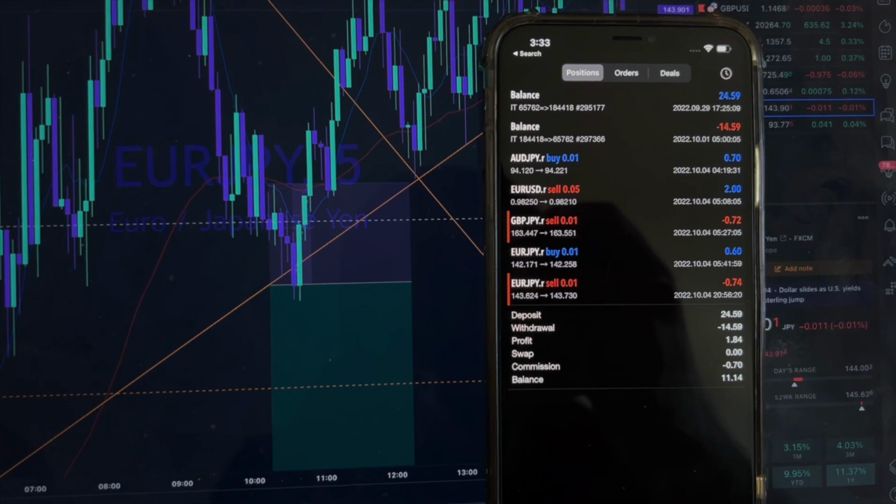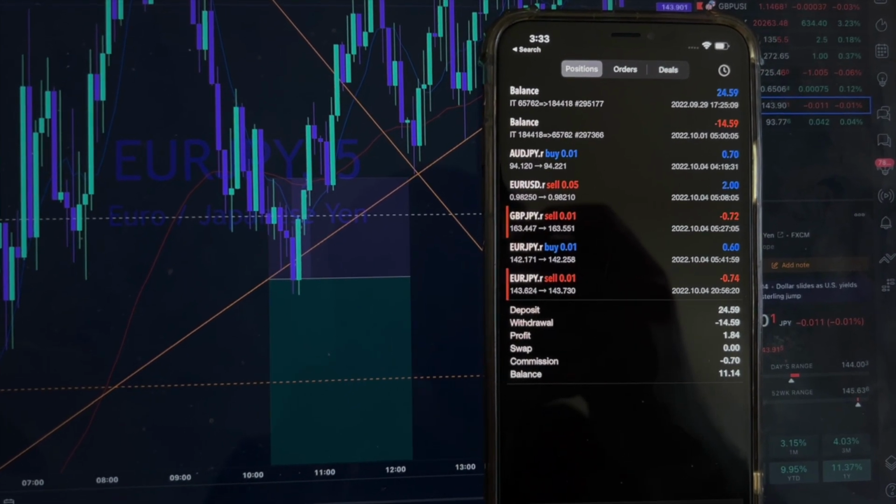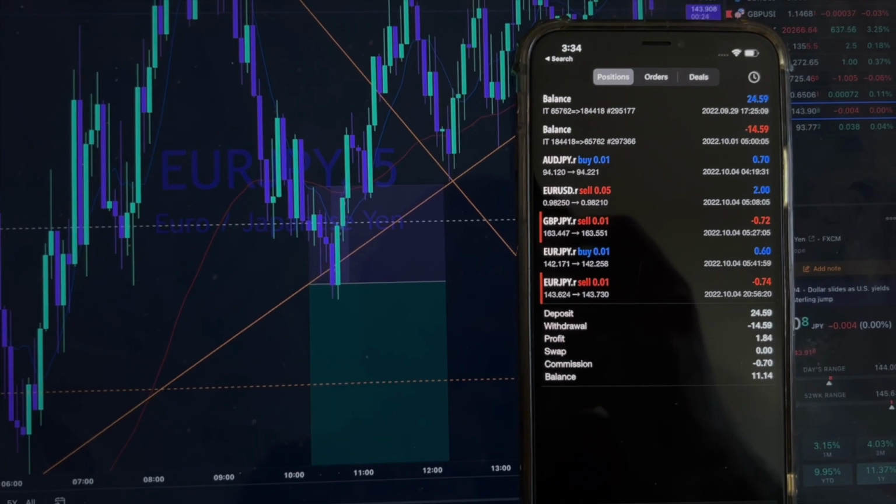So we took 5 trades. Out of 5 trades, 2 of them got stopped out and 3 of them hit TP1. Just with 5 trades we're up 10% on the account. So as you guys saw, out of 5 trades, 2 got stopped out and 3 hit take profit, which leaves us 10% in profit for the account. That's just with 5 trades, so imagine if we take 10 trades or 15 trades per day.